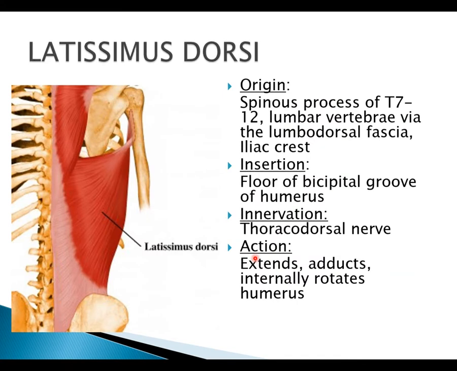As I mentioned before, the latissimus dorsi does not actually affect the scapula. It is going to affect more of the humerus, but it is a very large back muscle, so we'll talk about it in this position. Again, not trying to memorize all these words of origin, but understanding where it runs. It is going to be on the spinous process of T7 to T12, all the lumbar vertebrae, and it's actually going to go down and touch the sacrum and cover the ilium, or the iliac crest as well.